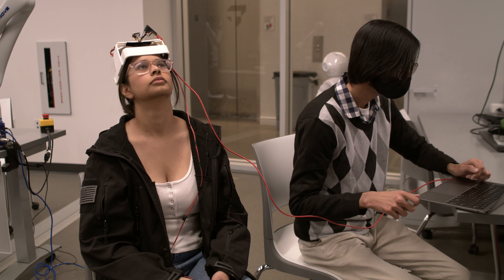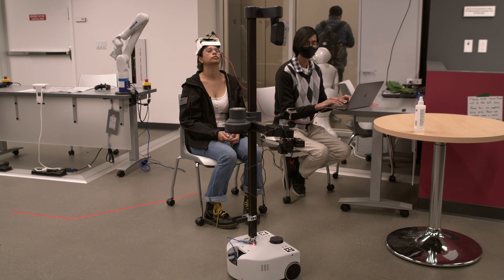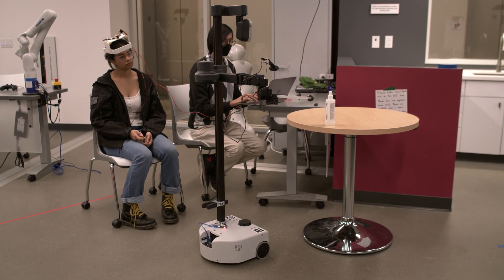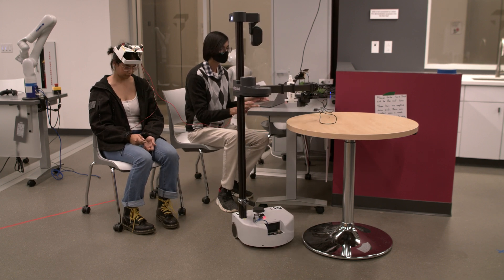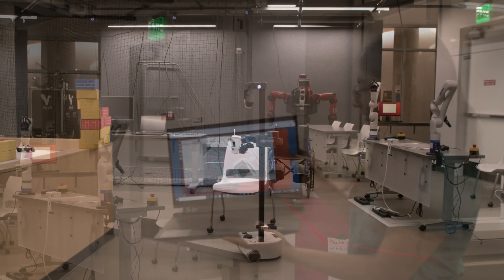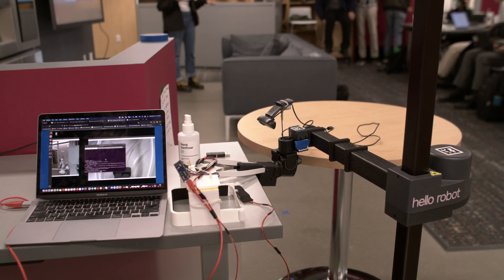You've learned how to control, you've learned aspects of ROS or this specific robot system, Stretch. You've learned how to write Python code. Many of you have learned computer vision techniques that work in the real world on a robotic system with limited computation. Same thing with speech recognition, computer vision, and mapping and navigation, which is a hard problem to get working well, especially in a large environment like this.